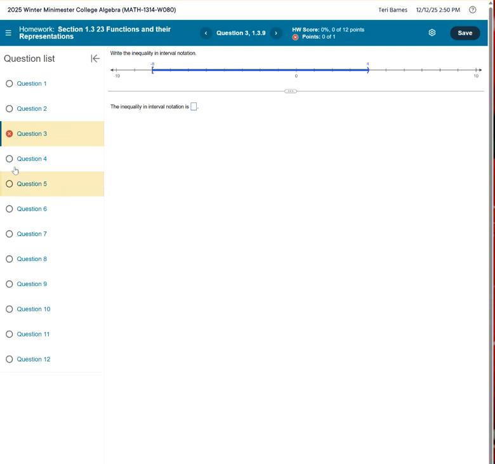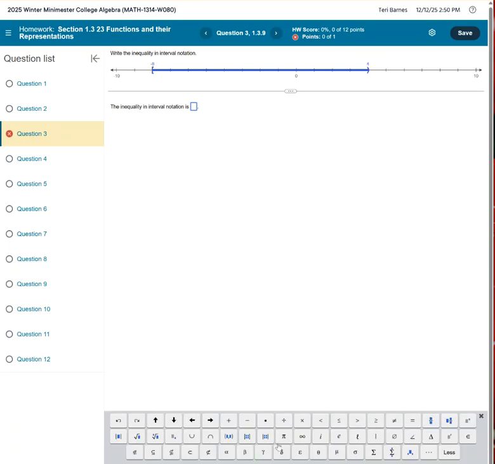Anytime you come back to your homework, you can redo a question that was missed. So this one says, write this in interval notation, which is something we cover in that section. If you click in the box, down here, some icons come up. You might need a fraction, you might need absolute value, infinity, ordered pair, and if you hit more, then a larger set comes up. Now when you get to chapter 6, you're going to need matrices, and these are right here. So just know that down here are a lot of icons. They don't show up until you're here.